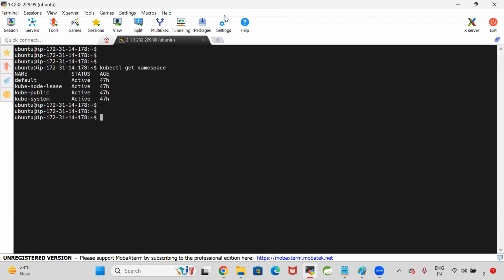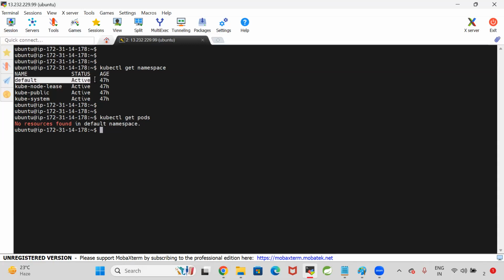Whenever we create a pod or a service, our pods and services will be created under this default namespace. When I execute kubectl get pods, it says no resources found in the default namespace. So by default, where will our pods be created?